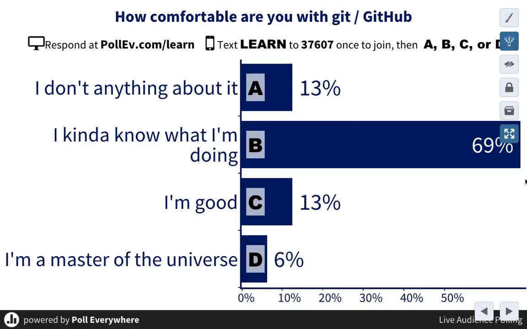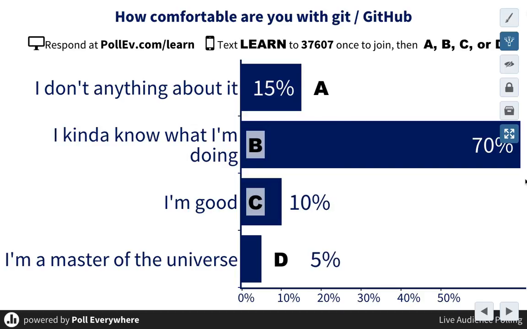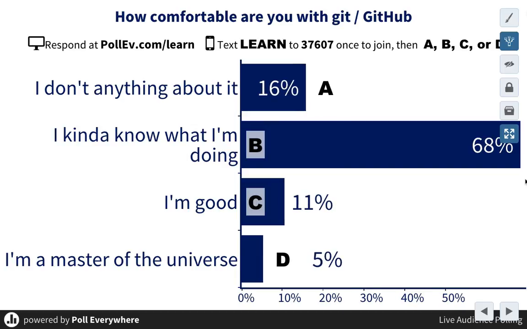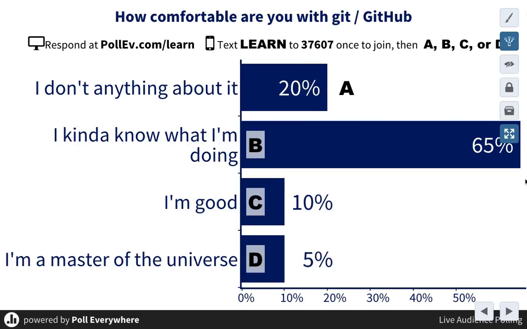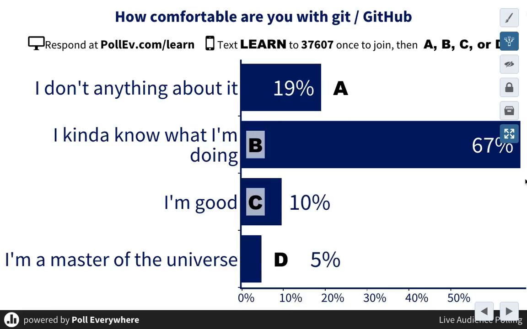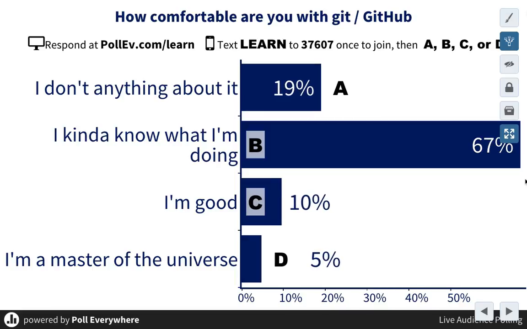I kind of know what I'm doing, and for the most part, if that's how you feel, that means we have to practice more. Part of it is practicing. I've done several videos now with you and some troubleshooting on getting you set up, and if that's the majority of the class, that means I'm going to slow down. When I do the GitHub thing again, I'll keep on showing it over and over again, right? I'm seeing smiles in the back of the room, which means I need to slow down and keep doing it, right?